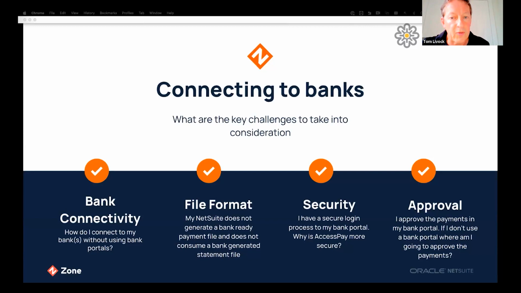The next topic is security. Everyone knows that bank portals are secure, at least they are for you and I as individuals. But as a business, you're handing over the keys for your bank portals to your employees. Of course, you have the approvals in place, but what happens if two people are colluding?